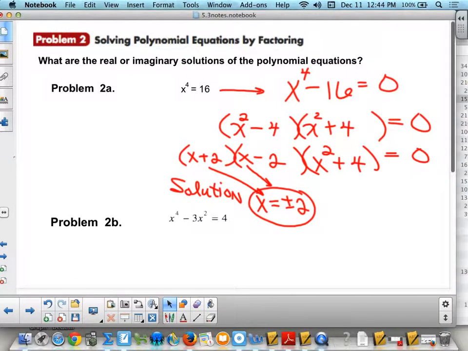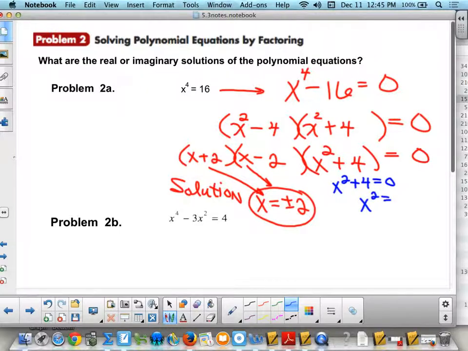Okay, so when is x squared plus 4 going to be 0? 2i. Ooh. So I hear 2i. Well, here's the deal. You can't find a number. 2 times 2 plus 4 is 8. Negative 2 times negative 2 plus 4 is 8. So you need to set it equal to 0 and just quickly solve it. Slide the 4 over. X squared equals what? Negative 4. Now doesn't that tell you right now you're going to get what kind of answer? Imaginary. Yeah, because you're going to take the square root and you're going to get x equals plus or minus 2i.